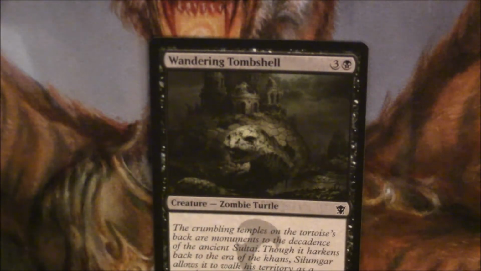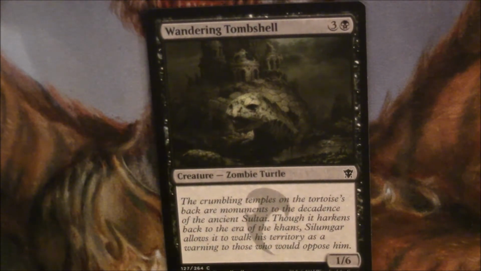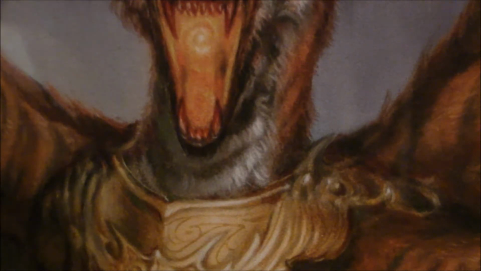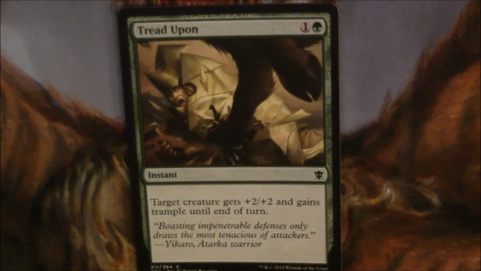Then we have Wandering Bombshell. It's a zombie turtle. Oh, Tomb Shell. Wandering Tomb Shell, not Bombshell. And it's a 1/6. So it's pretty much a big defensive creature. This is awesome. I have to use this. Good old zombie turtles. Then we have Tread Upon. 1 in a green for target creature gets +2/+2 and gains trample until end of turn. See, this is cheaper. That first one did it for all the creatures, but it was so expensive. This is one that you could actually use.